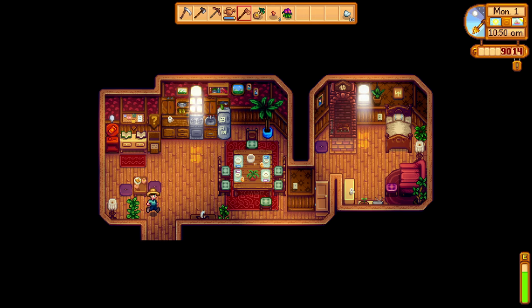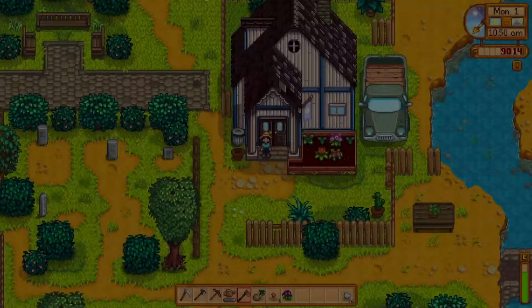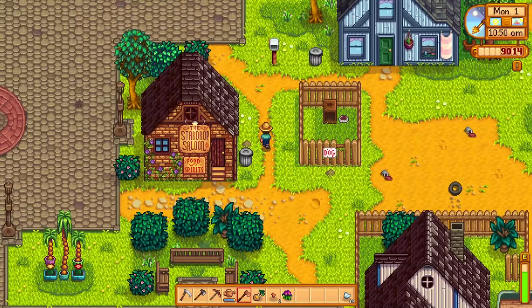Alright. Now, what flavor of sapling are you? An orange sapling. Well, here's the thing. That's not useful to me. Because, like, we'll plant it, but we will get zero items from it.